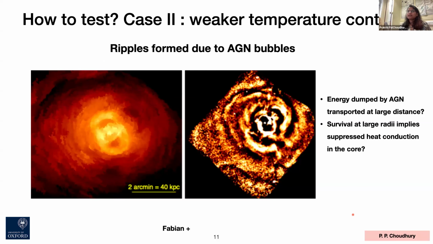So the second example case that I would take here is weak compressible features. What we are looking at is the Perseus cluster, and this is the pressure map. The physical picture is the following: because of the supermassive black hole at the center, there is active galactic nuclei, and these AGN activities generate large bubbles into the medium, and not just that, they dump a large amount of energy into the medium.